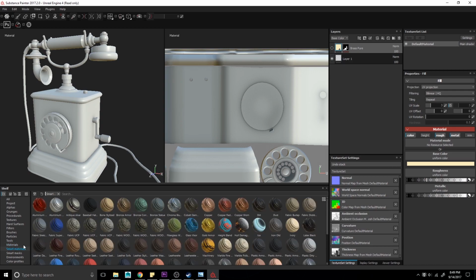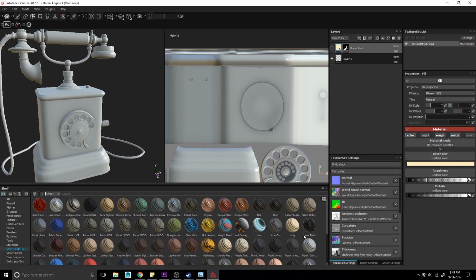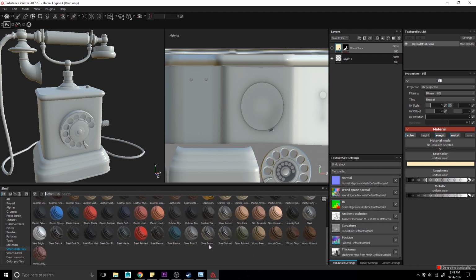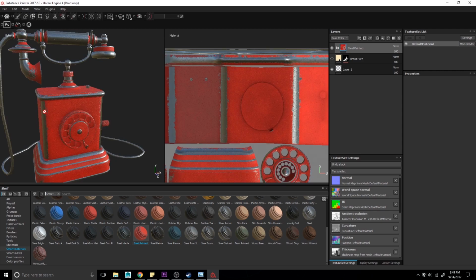Now a smart material is the same thing, except it takes into account your geometry by using the different masks we were looking at. So just for the sake of showing this off, I'm going to go with this painted steel. And there we go.